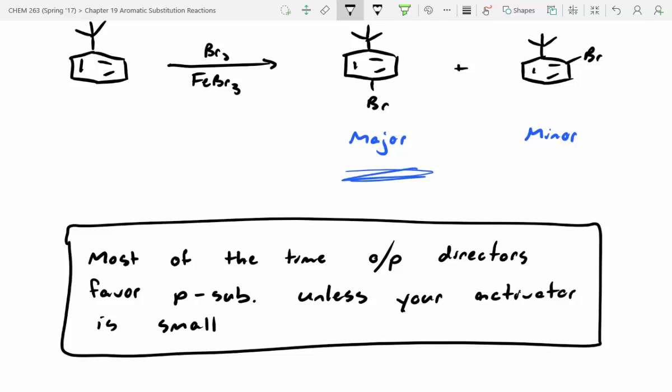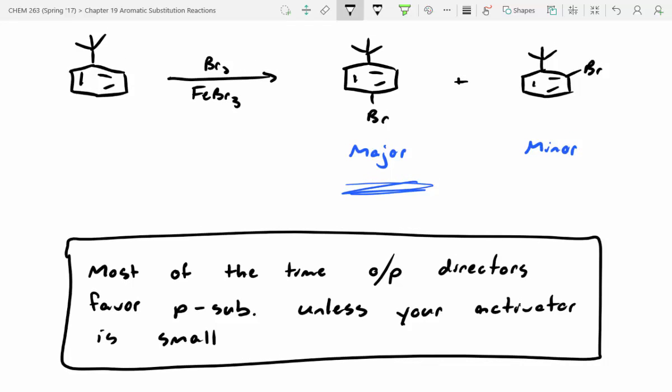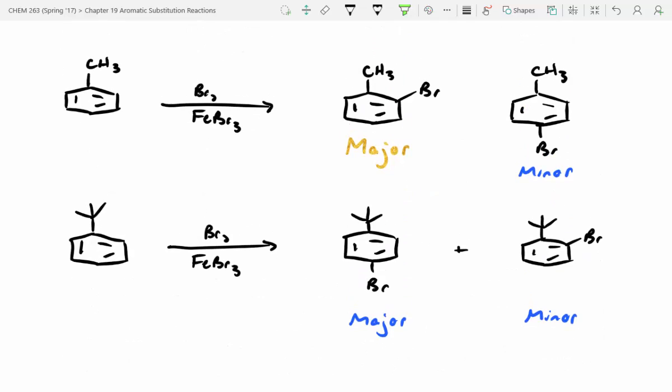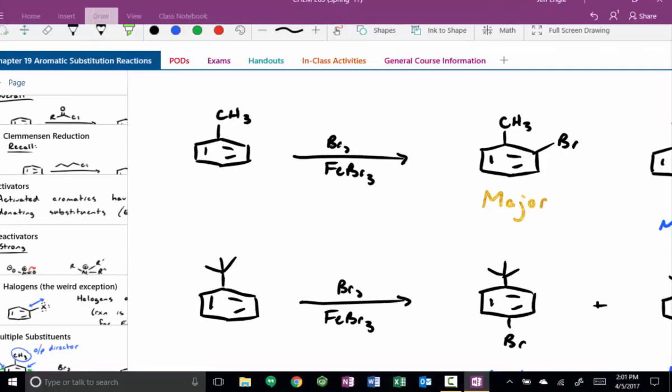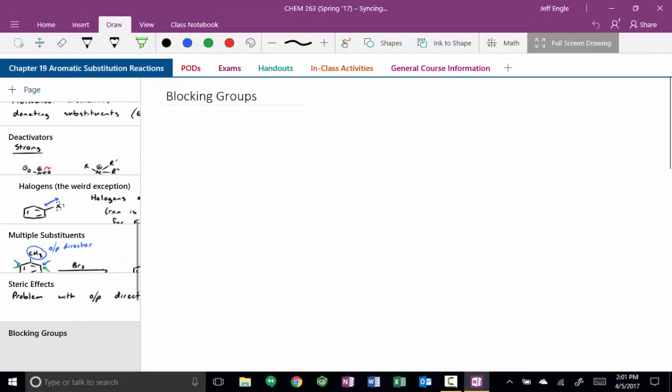So for the top one, would there have been slightly more than 33% for the para position? It might still be minor, but as a percent, I would have to look in the textbook to see the actual percentages. Oftentimes it's hard to predict. You have to run the experiment and check it. But I wouldn't be surprised if it is close to 33%. All right, let's do a challenge problem.